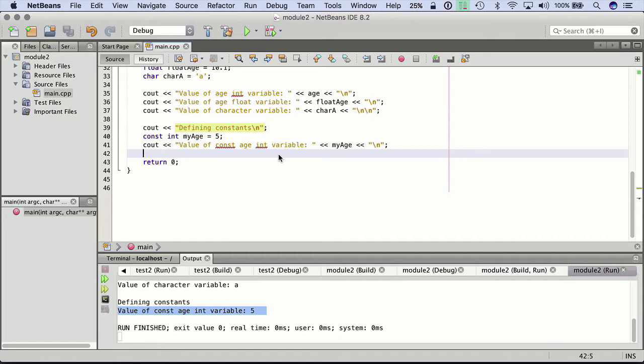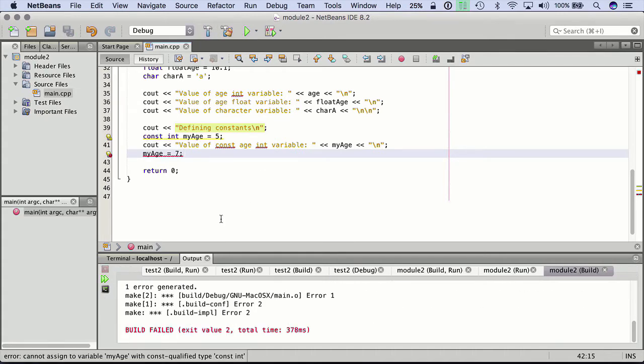So the thing with the constant is that you can't change it. So if I try my age equals 7 and save, and then I go ahead and build this, we get an error right off the bat. And so you can see this is underlined, indicating this is where the problem is. And then there's my hint, cannot assign to variable my age with const qualified type const int. So that will not work, and that's the benefit of a constant. And when you're creating constant, you may even want to just capitalize your variable, so all caps, something like maybe this, and you can even underscore things if it gets a little more complicated.